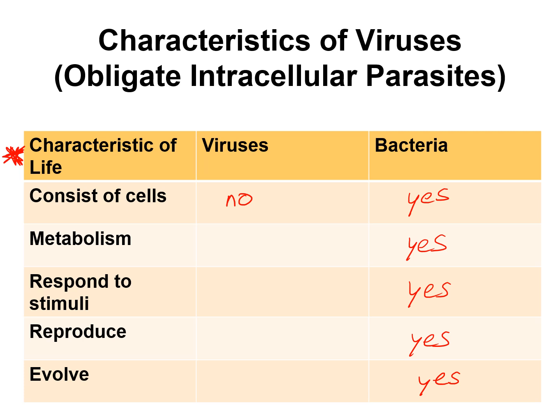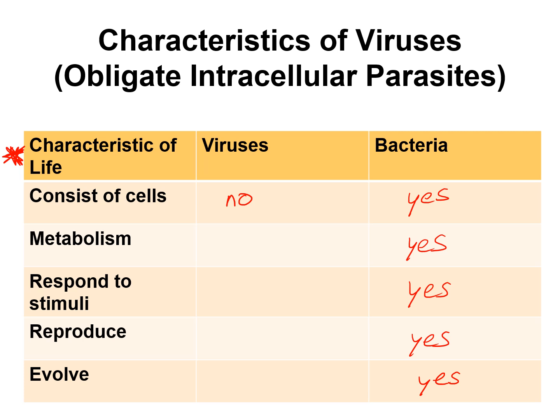But there's some other things that viruses do that kind of put them in the gray area. Our next characteristic that living organisms do is they have a metabolism, which means they're able to do chemical reactions. And viruses, when they're outside of a cell, nothing's going on inside the virus. There's no chemical reactions. But when the virus infects the cell, it takes over the cell's machinery and directs the cell's enzymes to make more of the virus. So the virus will use the host cell's enzymes to make more virus, and then some of the viruses actually will have their own enzymes that they bring with them and use them to help make more virus.